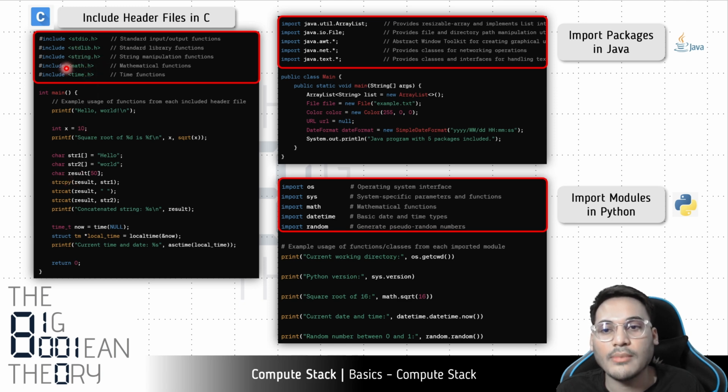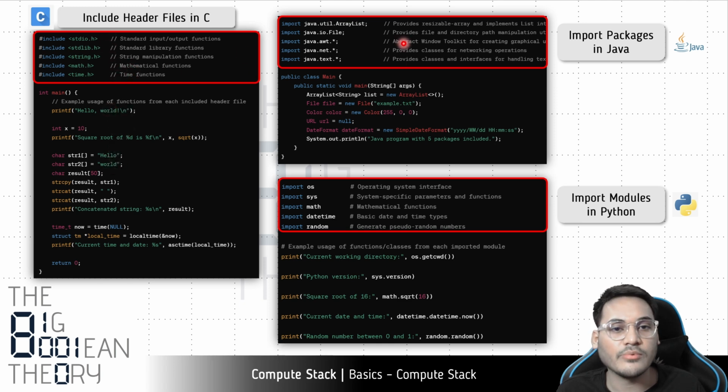Another header file is math.h. Here mathematical functions are defined. One example is the square root function. And finally, let's talk about time.h. Here functions related to handling time and date are defined. You can see in this program, time and localtime functions have been used. So commonly used requirements of the programmer have been captured in the programming libraries, and now the programmer does not have to implement them themselves. They can just reuse the code that is part of the programming library.